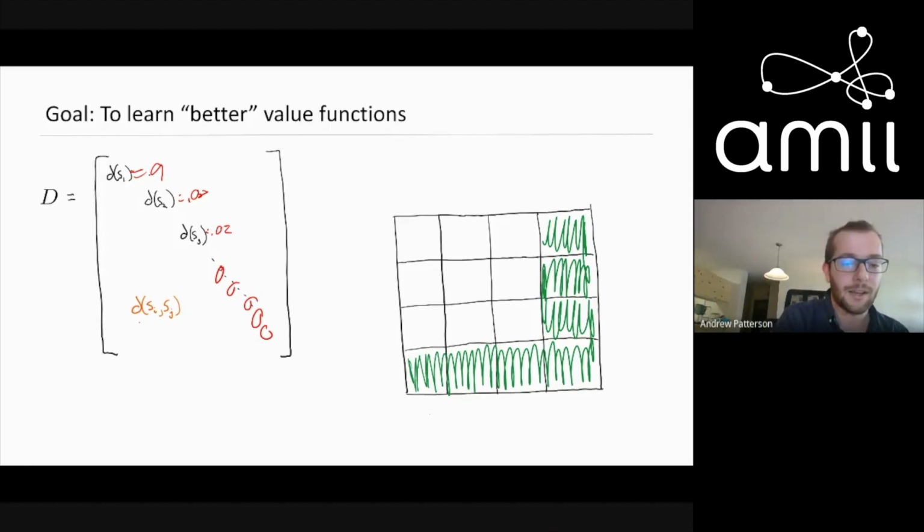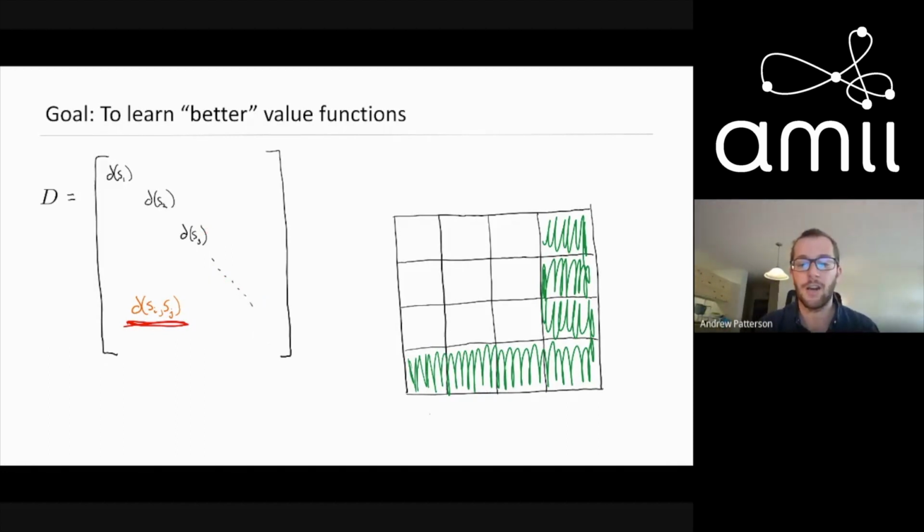I wrote this as if there was some value that's not equal to 0 outside of the diagonal, and that totally could be the case. What this is specifying then is there's some degree of error that is shared between two states, state i and state j here. So maybe as I decrease the error in state i, I'm simultaneously decreasing the error in state j. That might be the case if we have some degree of generalization.